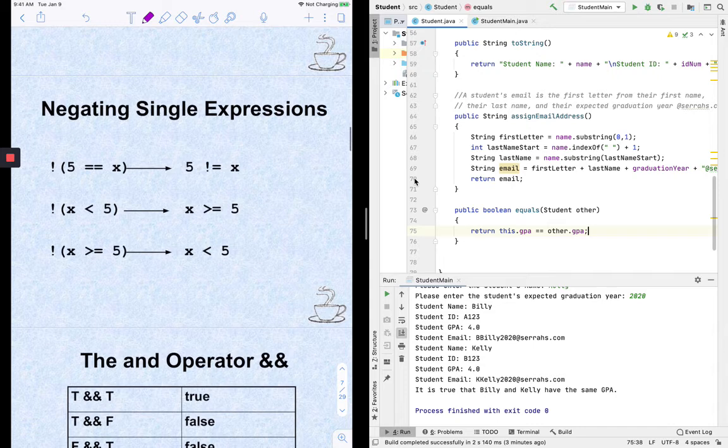So in this case, if we negate a single expression, it distributes the not into the relational operator, and this becomes not equal to. The not here with the less than completely negates it to greater than or equal to.